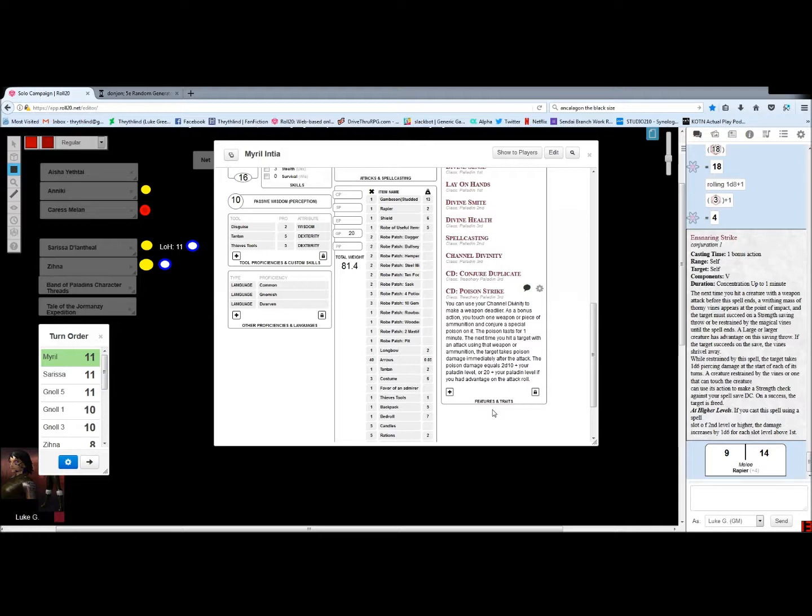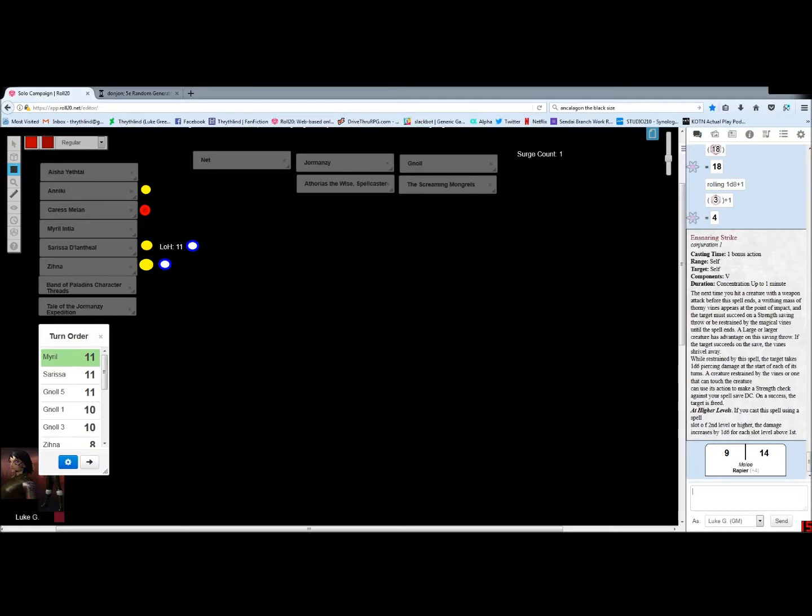It doesn't say how many, whether that's a bonus action. Okay, bonus action to poison her rapier. Okay, so she's going to be doing a Chimera poison. Chimera poison. Okay, there we go.